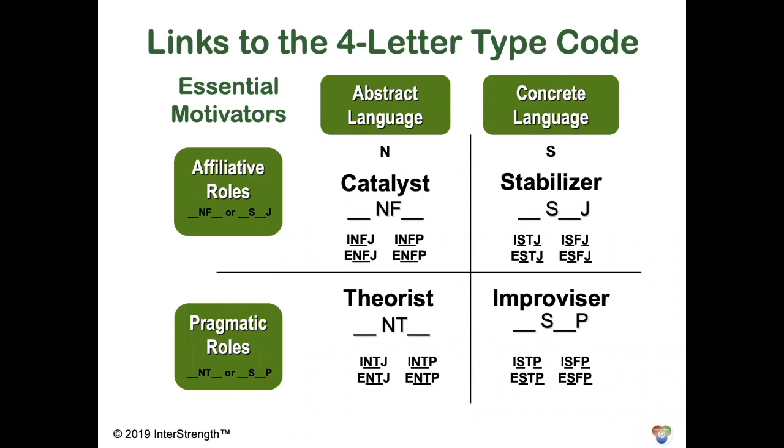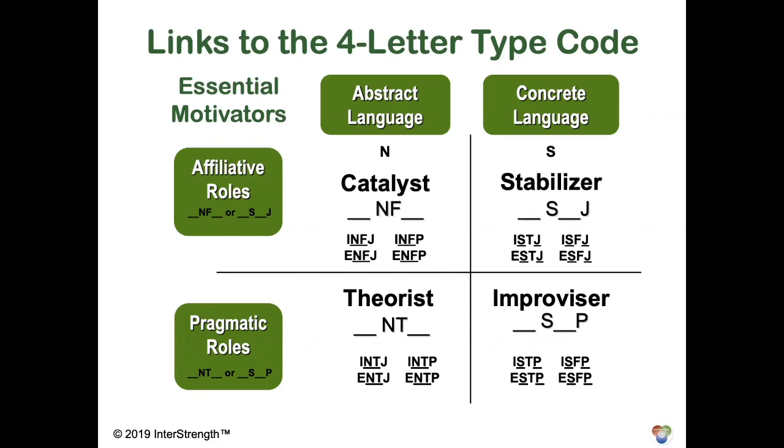So if we look at this and we look at cognitive dynamics, it makes sense to me. There is a logic to it that isn't necessarily parallel construction, but it is a logic. So S and P with cognitive dynamics means that people have a preference for extroverted sensing, which is tuning in to the needs of the moment. And those with an improviser pattern are very tuned in to what's going on right now, and then there's a drive to act on whatever that is that's going on now. Whereas the stabilizer, their preference for sensing is introverted, and introverted sensing is what brings stability, because you can easily reference what's gone before and what's going to last and stabilize the situation.